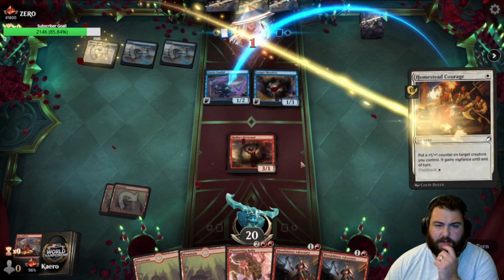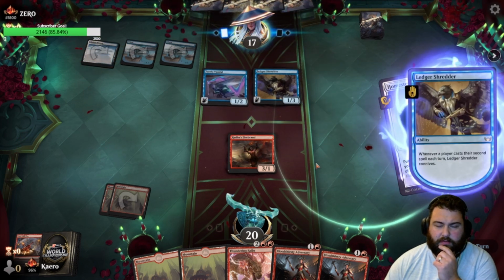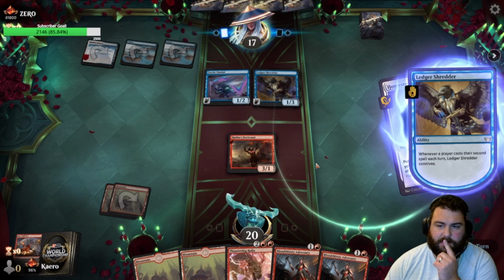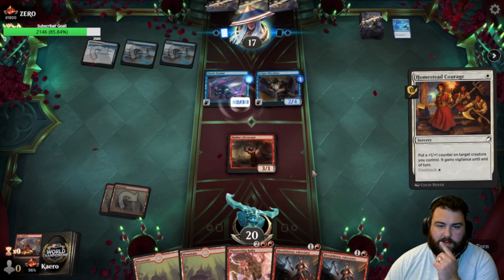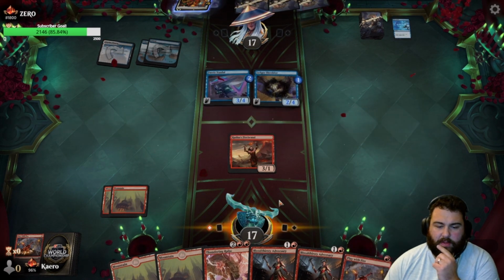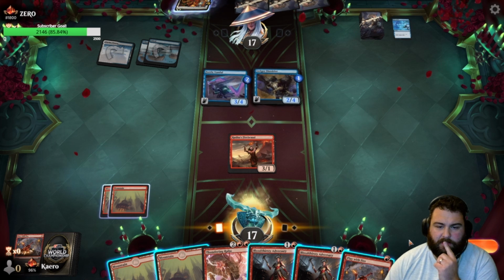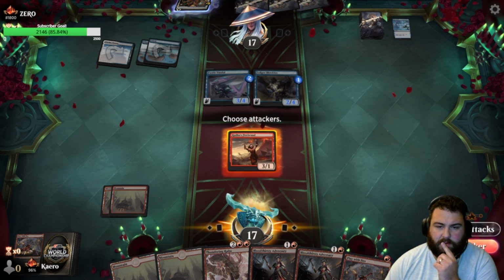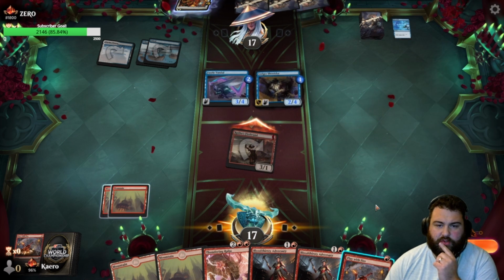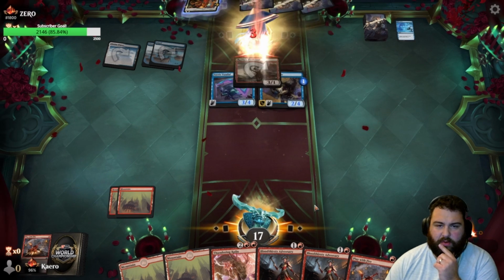Maybe a Consider. Draw a card, counter goes on Vandal. Very nice. That's nice. And they're out of range of our play with fire. Okay, Ledger Shredder can't block. They're just going to take it. Yeah, there's no way that they would do that.